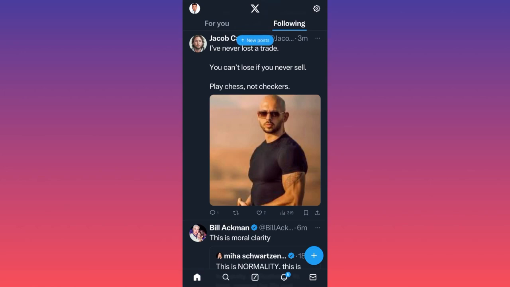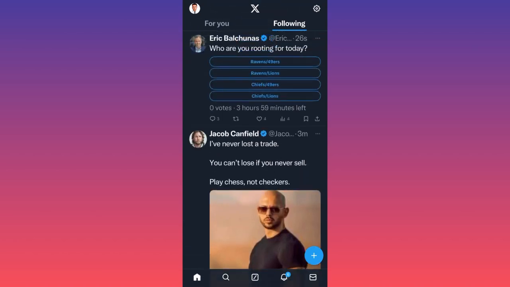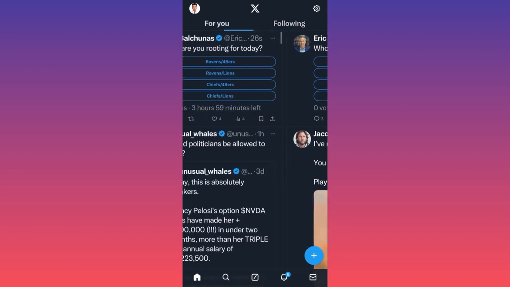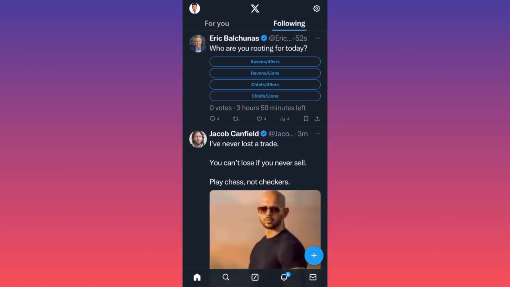So the first thing you want to focus on is the lower left corner, and this is the lower settings menu. When you click on the house icon over here, you're going to see who you're currently following and what they're currently posting. As you can see, we can adjust this by simply going on the top and swiping on the left side. So we have the For You page, which is all the content that I'm probably interested in, and then swiping back to the right side, it's only people who I'm currently following.